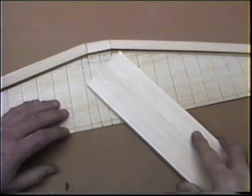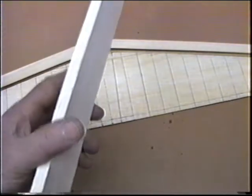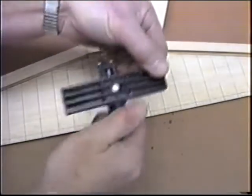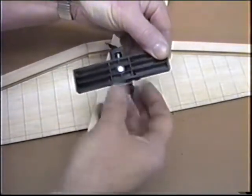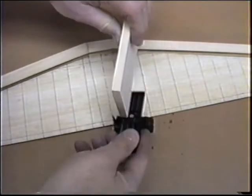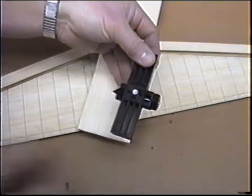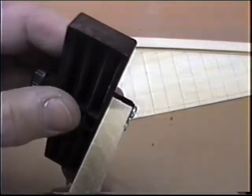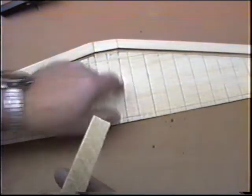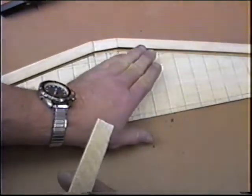Easy way to set the stripper. Obviously, we'll check that we have not created a monster here, and this is exactly 3/8. Get the old stripper, and I can set it right on this piece of wood now. This is a master screw stripper. I'm sure you can get these from John Brodak or from any of the hobby shops. Lucky guess. Let's go one shorter. Now, one of the things I always do is cut a test piece just to make sure that we haven't altered that dimension in any way. I don't want to have this all puffed up, and I don't want to have to press it down. I want it to slide in and be a relatively nice tight fit.